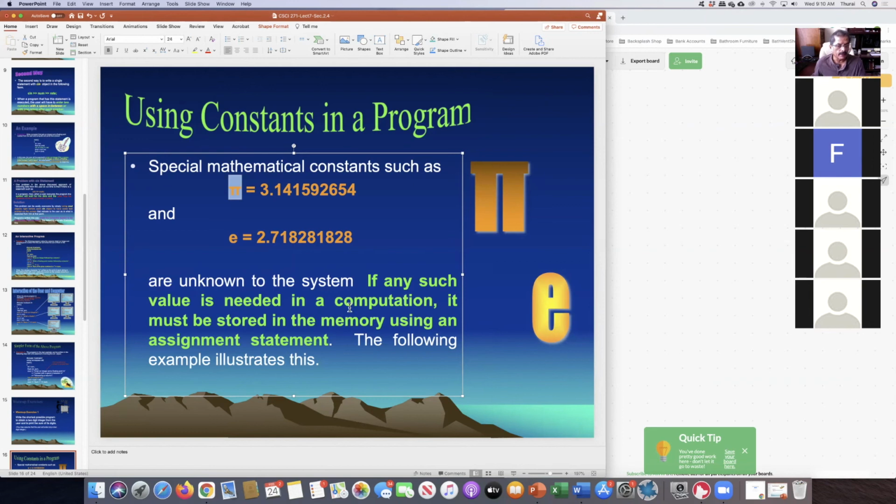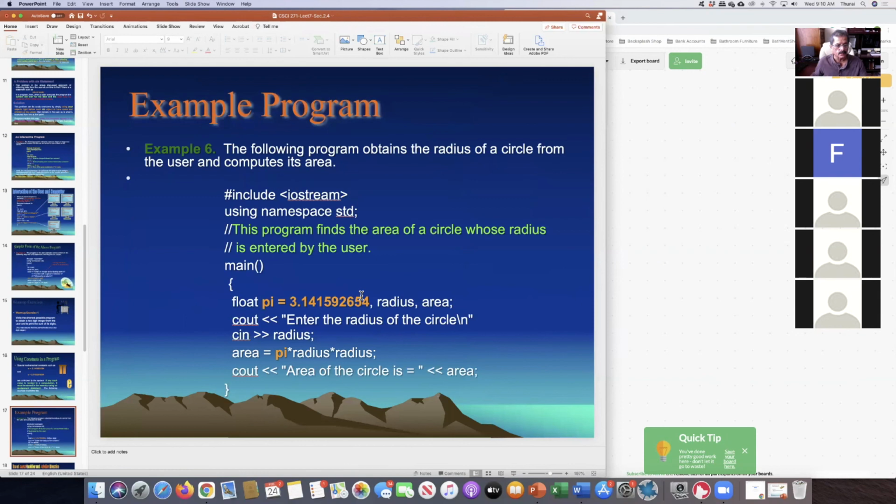But if you make it a variable, then there are some issues with that. So I'm going to explain that next: why pi should be a constant in a program, not a variable. So here I'm using pi as a variable.